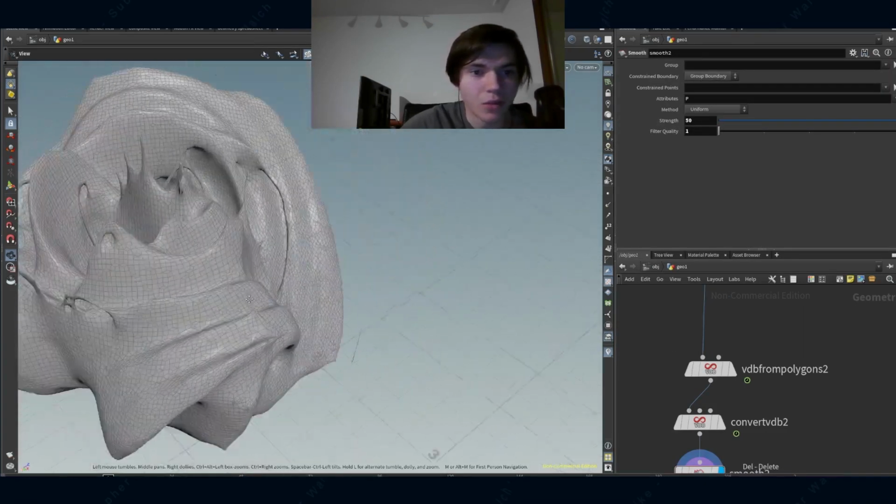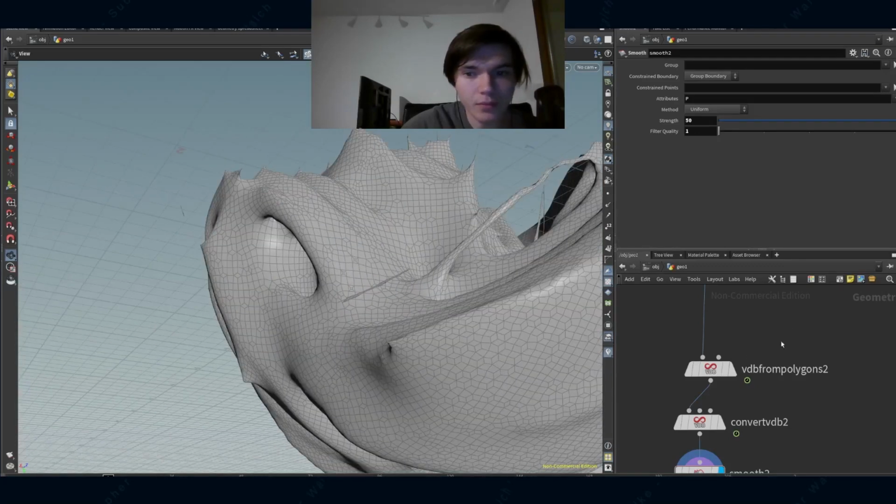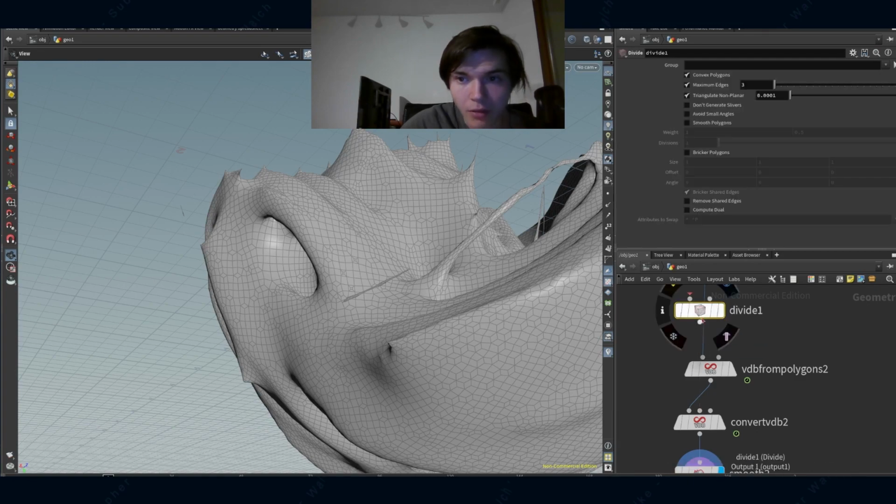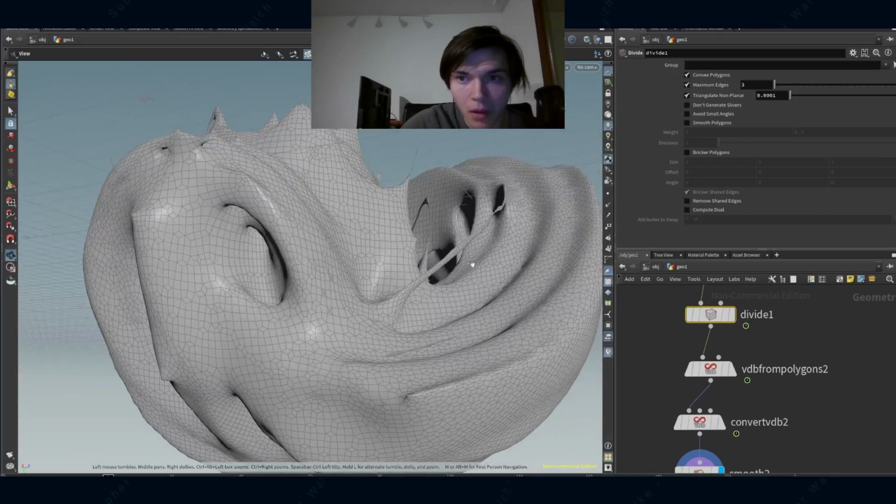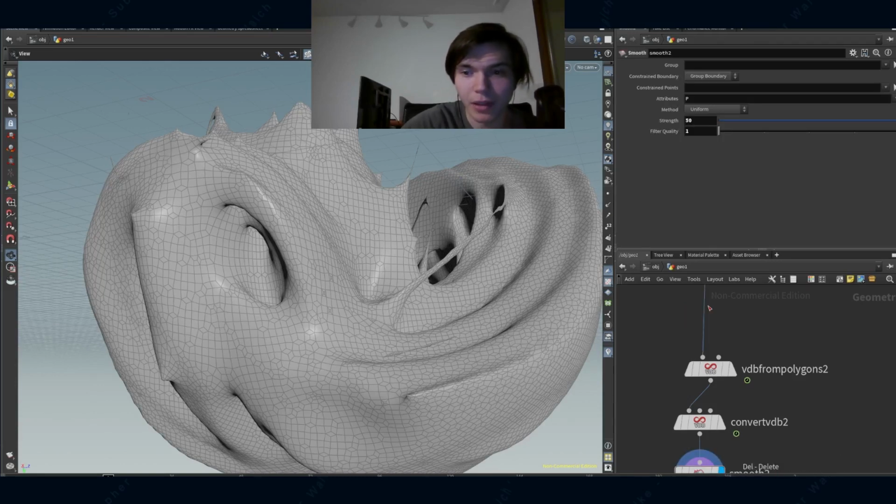But not really. What are we having here? Polygon remesh, remesh to grid, snap, normal. Edge flip, dissolve, divide. What if we divide it? Okay. Definitely not good. Definitely not interesting.